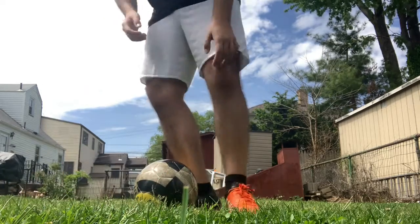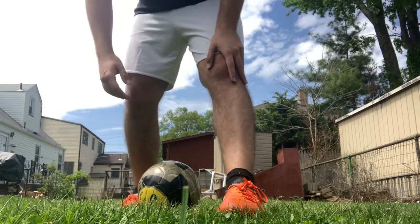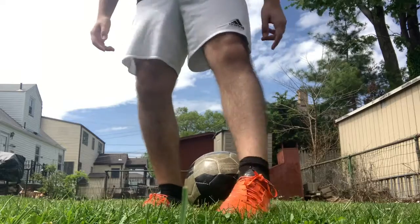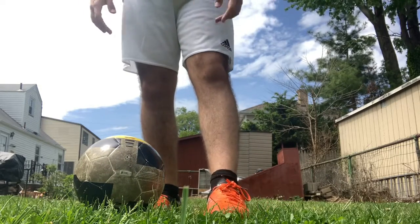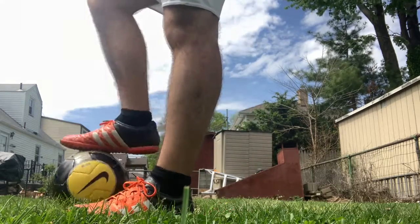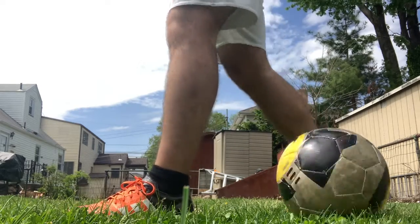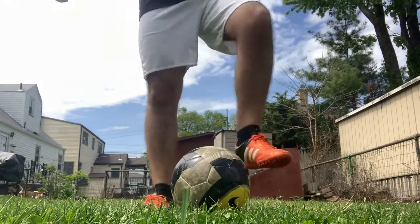So I have to put the other foot upwards — if I'm going to my left, this foot has to be up like this, and that gives me space to put the ball through my legs. It's really similar to the L-turn: when we do the L-turn we stand with one foot in front of the other, and the ball has to travel there. So it's the same thing — if you can do the L-turn, you can definitely do the Ronaldo chop.